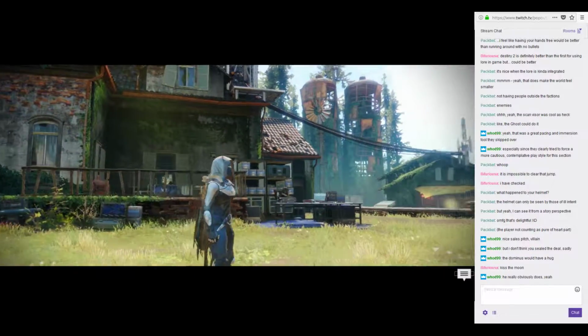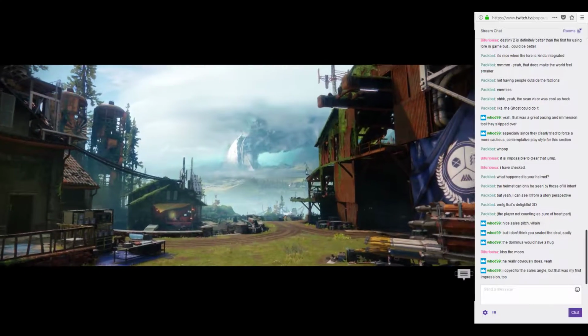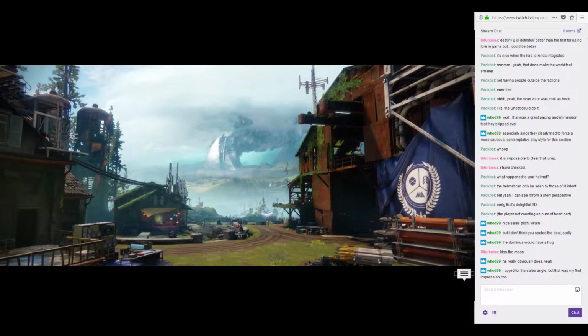So basically that's a giant Shard of the Traveler that fell off, and this is why it's called the European Dead Zone, because there's something wrong with it.